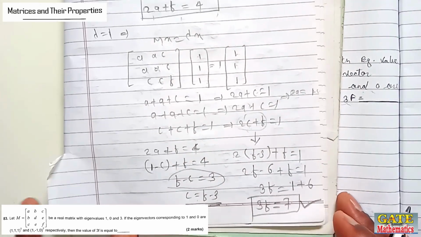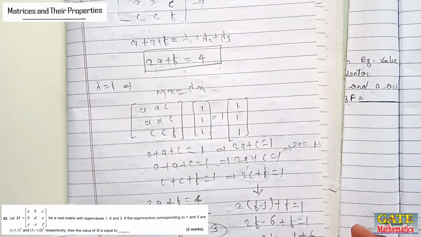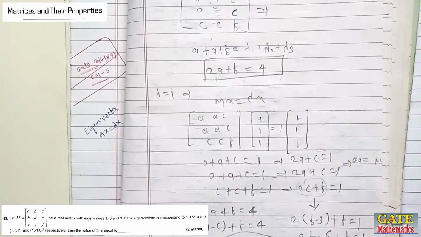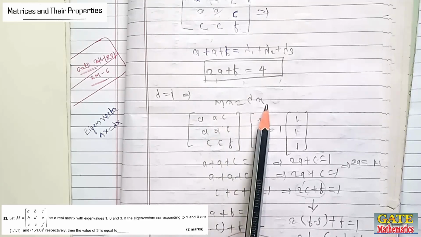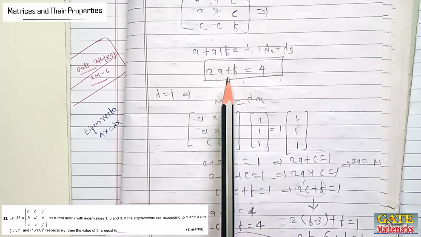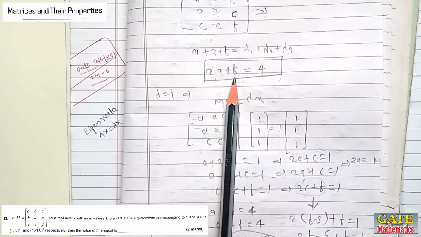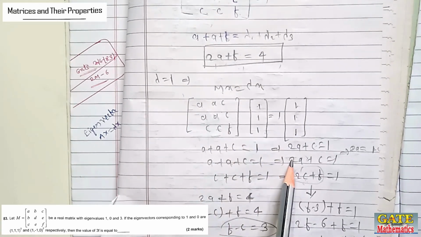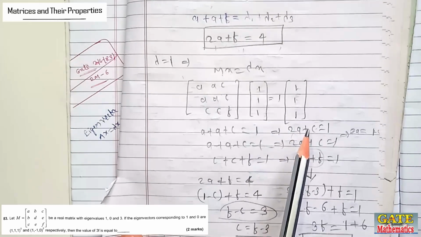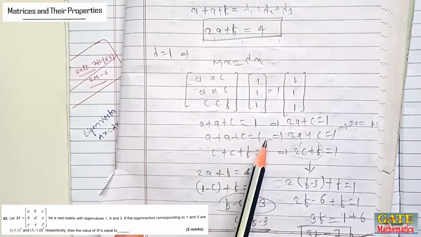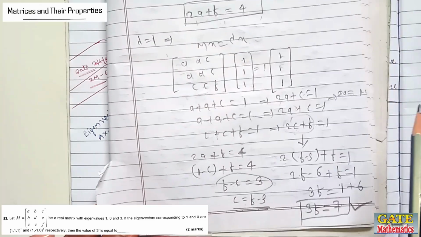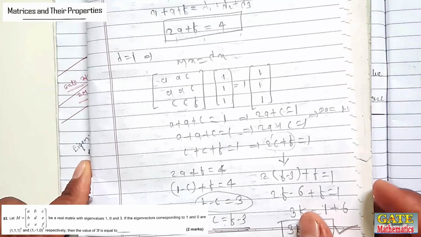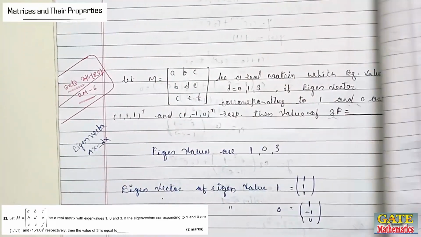Okay, so nothing is difficult, we just have to apply the eigenvalue and eigenvector to our standard form. I applied the standard form Mx is equal to lambda x. First of all, I found this value. Then I applied the second eigenvalue to our matrix, and then we got another 3 equations. I substituted this first value over here, and then I got the value for 3f. So this one is very easy. For your better understanding, you may see this video.